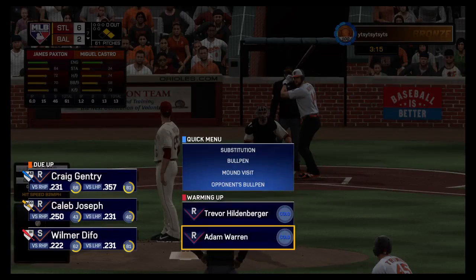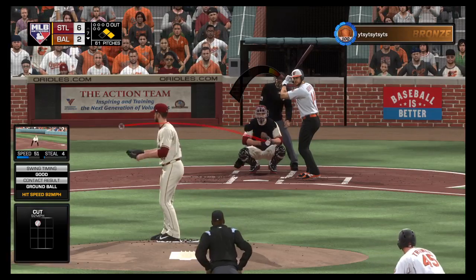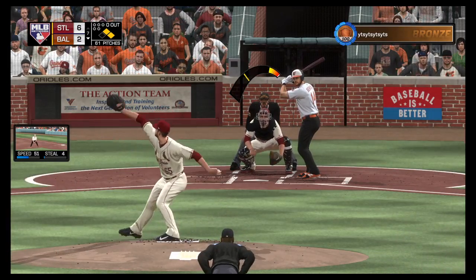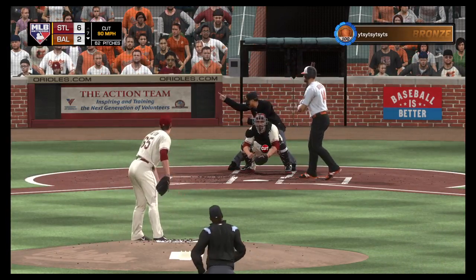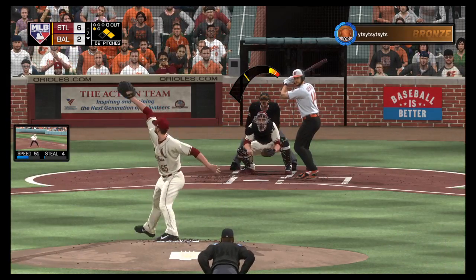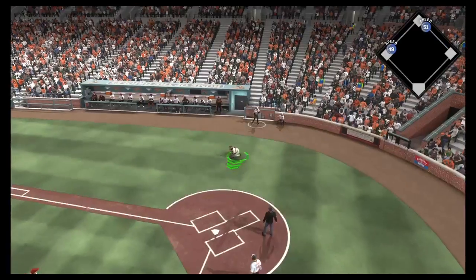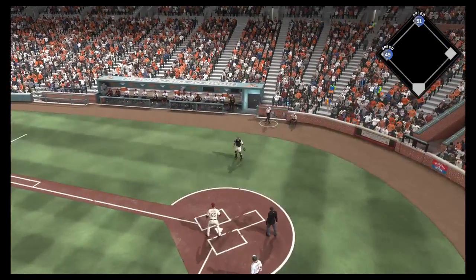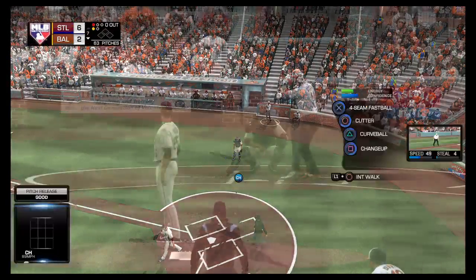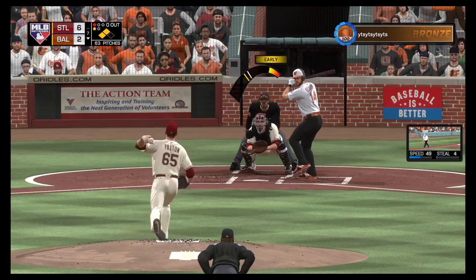Some action out in the bullpen. Couple of right-handers starting to loosen up. Now time is called, and this could very well be to buy a few more pitches for those relievers. And a called strike down in the zone. 0-1. Matt, this is getting a little ridiculous. That strike right there puts him at 90% of hitters he's throwing first pitch strike to. You do that, yeah, you're going to dominate lineups. 2 runs, 6 hits, and no errors for the Orioles so far.